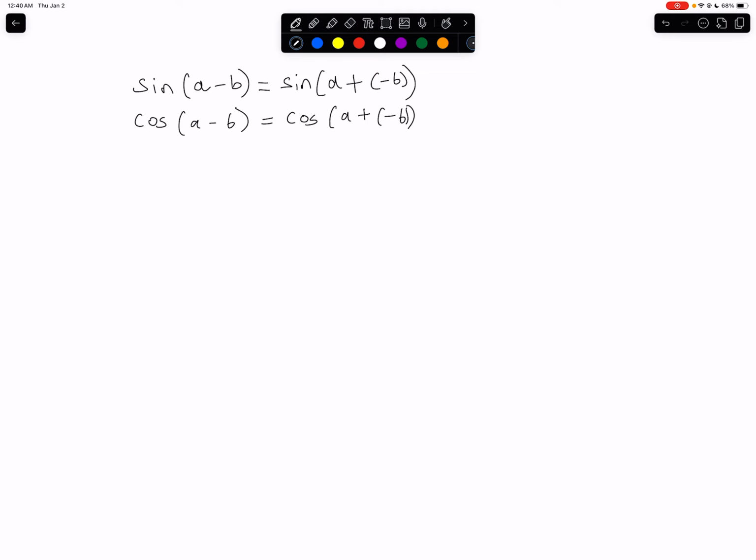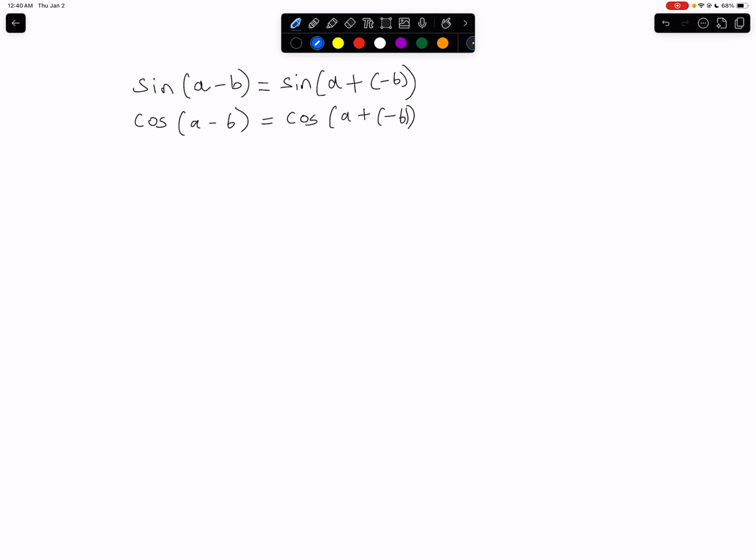Now, the proof for the even and odd identities should hopefully make sense just looking at the graphs of both sine and cosine, especially the parent graphs like sine of x and cosine of x. Hopefully you know the definition of even and odd by now. With parent graphs with no translations, an even function is always symmetrical with respect to the y-axis, and an odd function is symmetrical with respect to the origin. Over time, people found these analytic techniques that we can use to determine whether a function is even or odd, and this is particularly useful with sine and cosine.